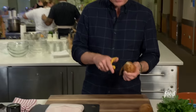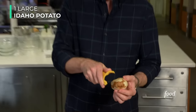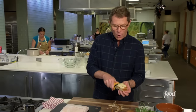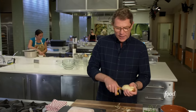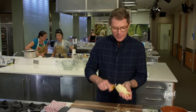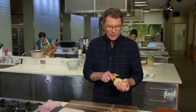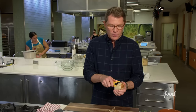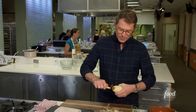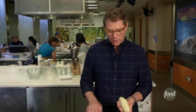First things first, we're going to get going with our potatoes. I'm going to peel the potatoes. You don't have to peel them as long as you wash them well, but from a presentation standpoint it just looks really nice and clean. When I was growing up, my mother used to say all the vitamins are in the skin — I don't even know if that's true, I think she just wanted me to eat the skin. But as a kid you don't want to eat the skin on the potatoes, so we'll take the skin off.